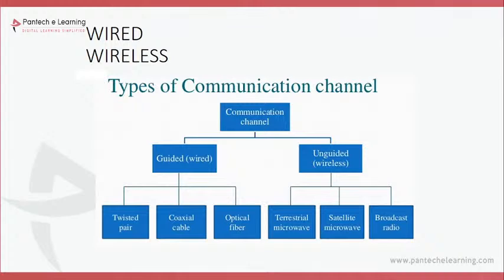In coaxial cable, it's offering a better data rate and less signal attenuation. This type of coaxial cable consists of a central copper conductor that is surrounded by a foil shield. This foil is covered by yet another shield that's known as a braided shield. Unlike the twisted pair, the coaxial cable only has a single copper conductor.